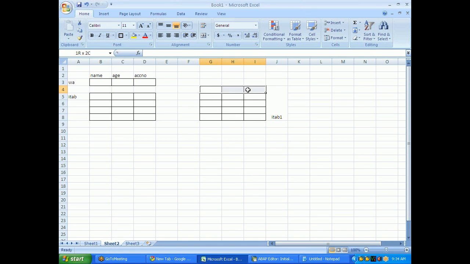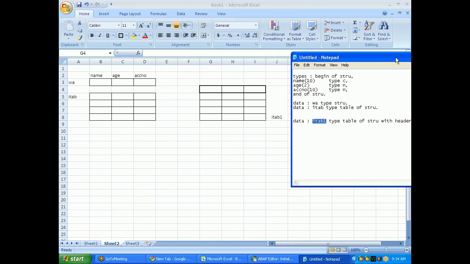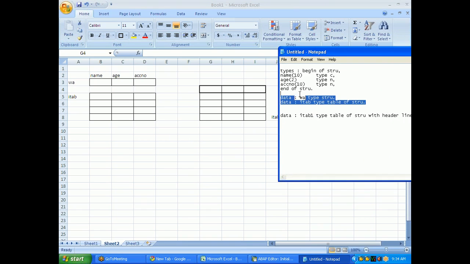But the first line will act as the work area. It's a declaration of internal table with header line. Now see, if you declare like the earlier one, ITAB is created separately and the work area is created separately, so this is called explicit work area.